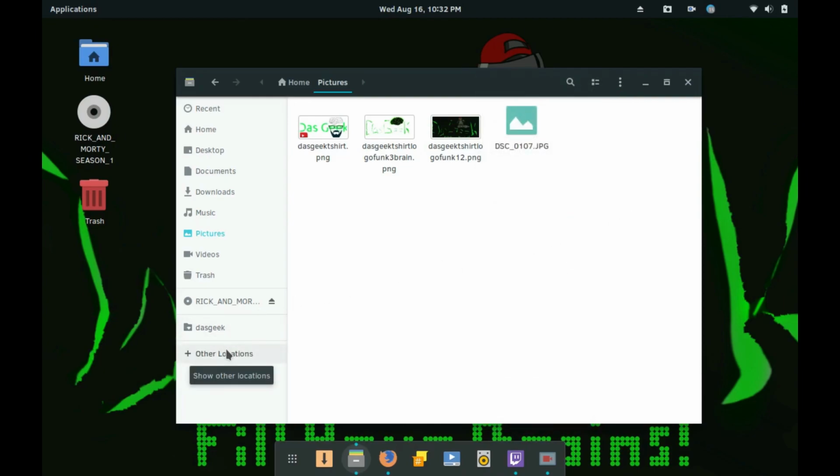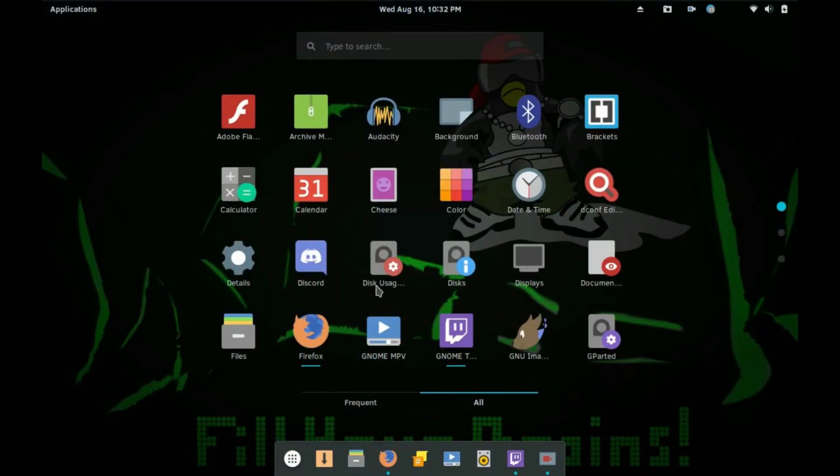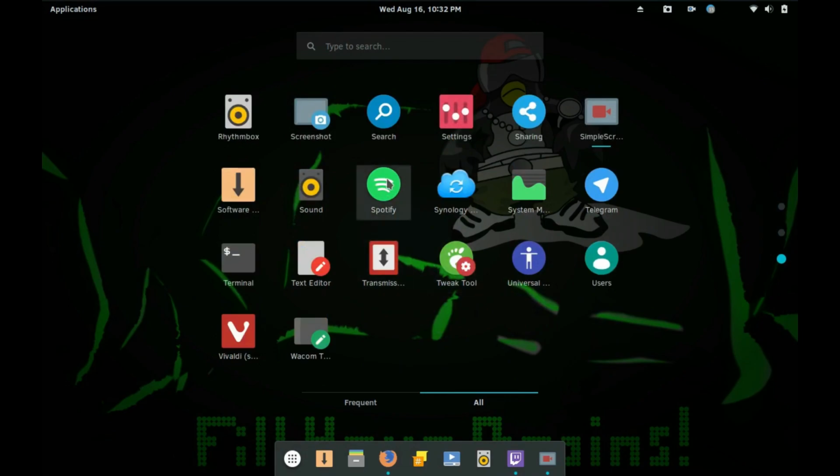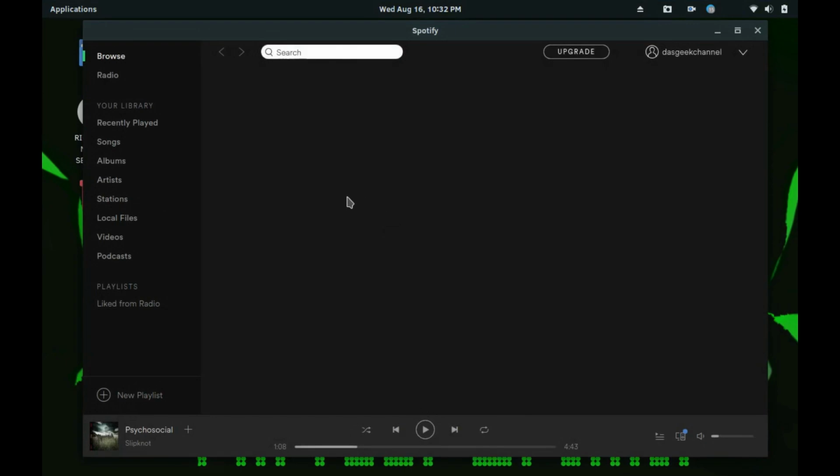etc., to be able to play with. And other locations, it didn't have Synology NAS within the software center, but I was able to add that through creating my own package, and that worked pretty good. So there are some options that are not in the software center, but that was the only one out of all of them that I found. But I did find some other applications I didn't even know about that were in the software center that I love. The Spotify application works seamlessly.